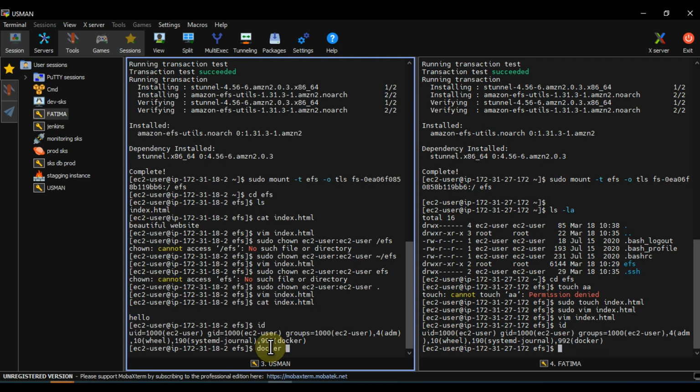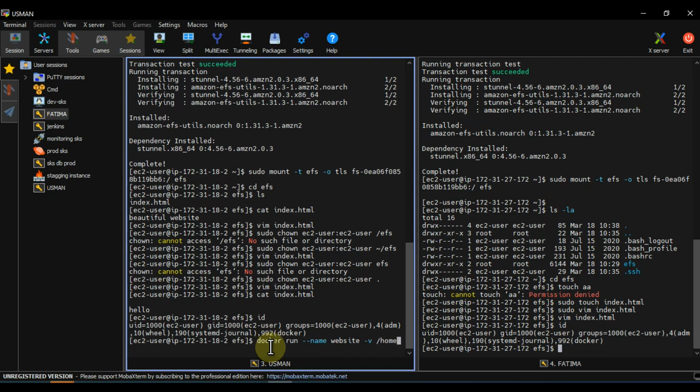So let's type docker run and name, let's say website, and here we will give the volume, and the volume directory is home, ec2-user, and efs, and that's it.